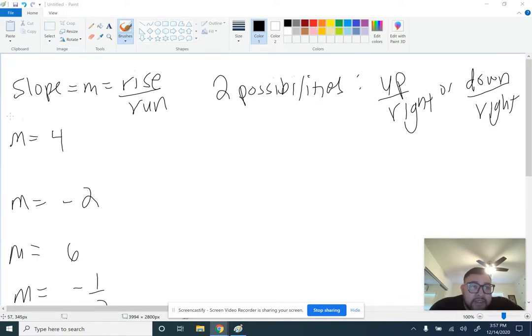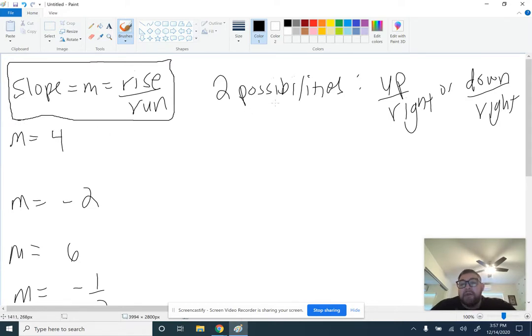So one thing to note is that our slope is always denoted by the variable m, and it is our rise over the run. This, although it is important, it's just to show you why some of the things are the way they are. So like I said, the slope, they are directions.